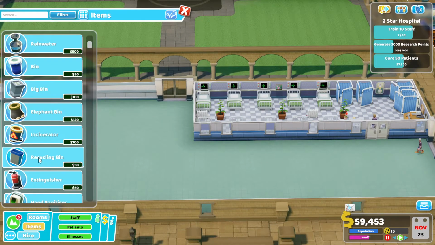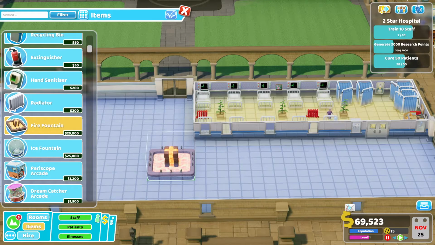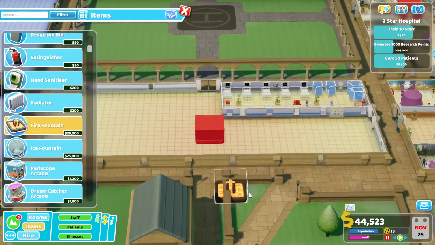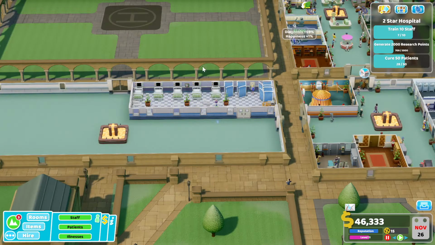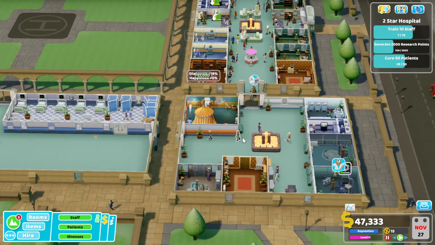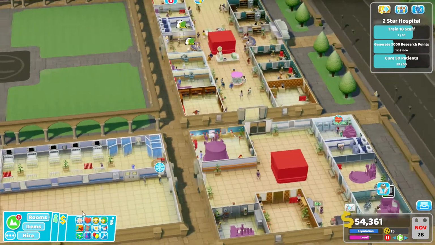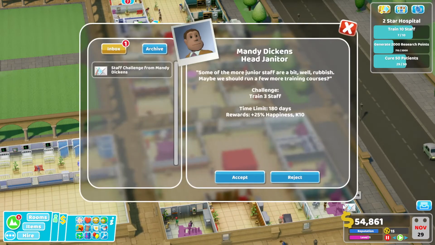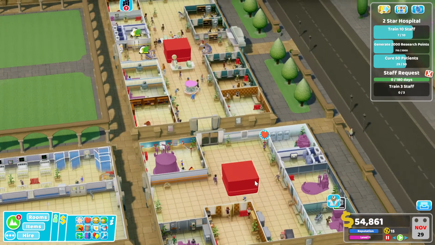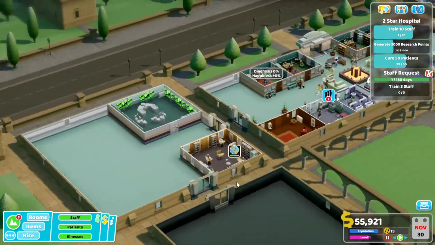Let's also spend the money. I'm getting a fire fountain out here. Doctor to research, please. Love how the fire fountain just takes care of the problem of temperature in the entire area. And it did look like I needed that middle radiator in the end. Staff challenge, train 3 staff. Not a problem, I will do that. Training 2 right now.